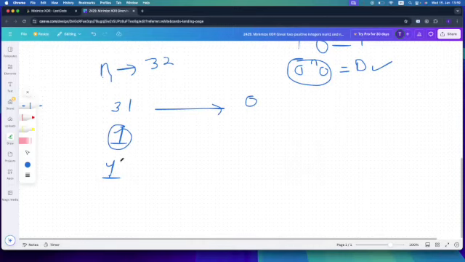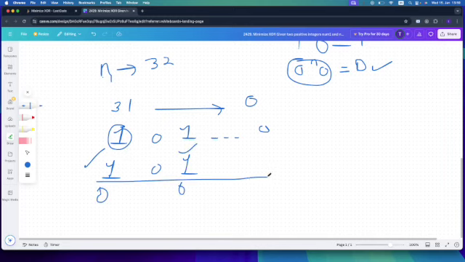Because suppose in my x I set bits at these two locations, the XOR will be 0. By using this approach, I can minimize the XOR, because if I set the bit at a different location, the XOR will increase. To decrease the XOR, I have to set the bit in x in the same position where there are set bits in n1. I have to do this until my set bits count becomes 0, because eventually I want the number of bits set in x to be equal to the set bits in n2. Or I can do it till the 0th bit.